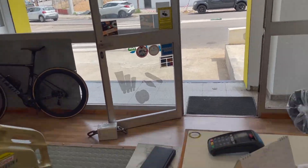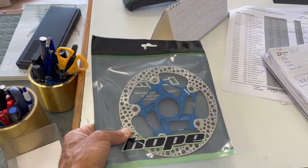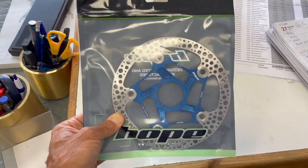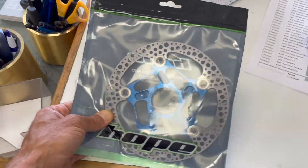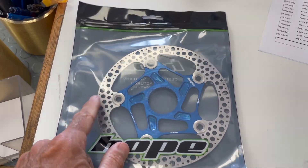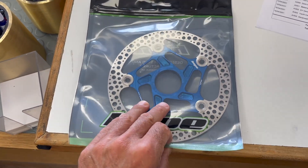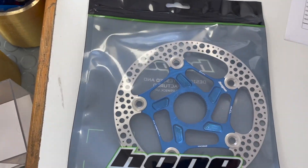I managed to find this Hope disc — good old Hope, I used to have these on my mountain bike. British manufacturer, very hard to find — I don't know why they can't just churn them out because there's nothing too complicated about making these. This is a 160 centerlock, it's going to be a bit heavier than the Galfa because it's a fully floating design with a two-part steel rotor and aluminium carrier. But hopefully it will be straight and stay straight, which is important — I'm prepared to give up a few grams for that.